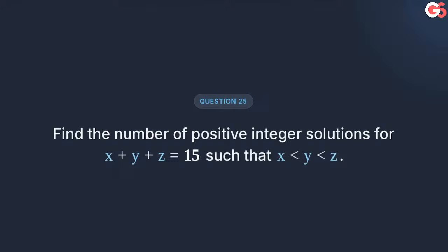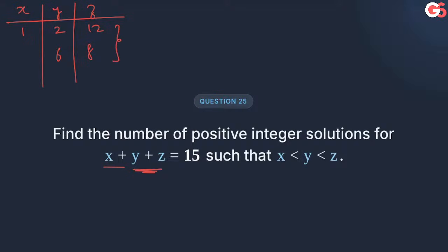ठीक है, चलो आराम आराम से करते हैं, एक एक करके। At x equal to 1, y will be 2, if x is 1, y plus z is 14, so 2 प्लस 12 से लेके 14 के लिए 6 + 8 तक जाएगा, इसके आगे नहीं जा पाएगा। I'm so sorry, right? हम्म। तो कितने स्विच बन गए? 2 से 6, ये 5 बन गए। If now I take x as 2, then y plus z is 13, so 3 + 10 से लेके 13, 6 तक से 7 तक जाएगा। Here we have 4 solutions.